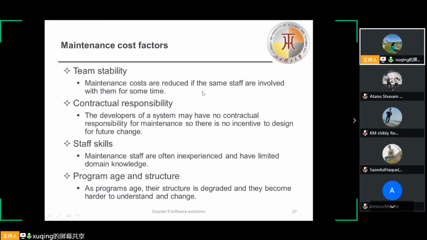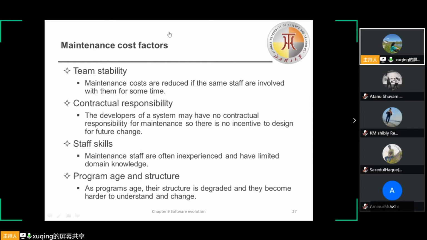Team stability. Maintenance costs are reduced if the same staff are involved with them for some time. Kaya, I'm sorry for the second one.